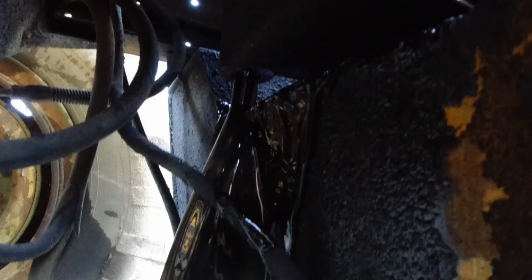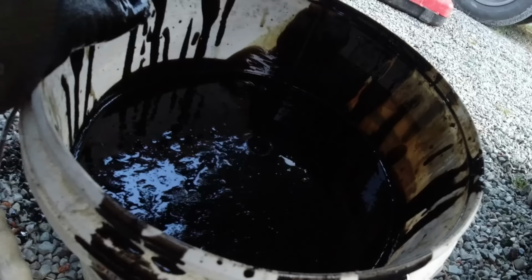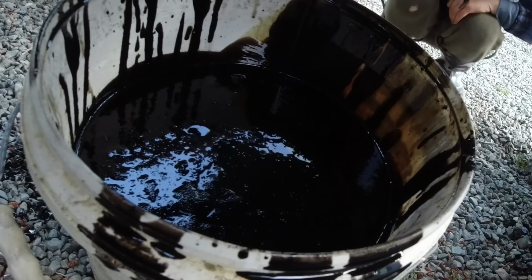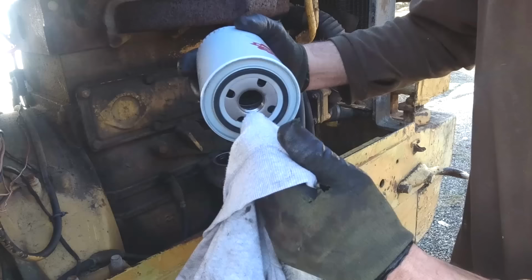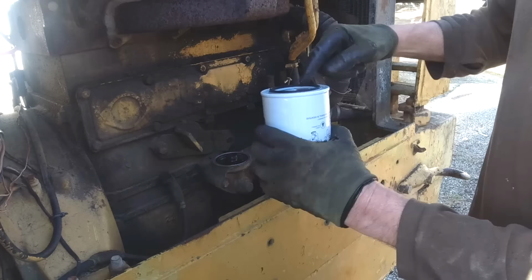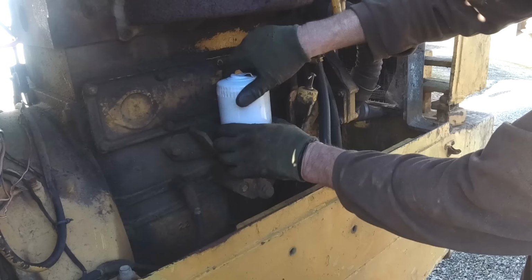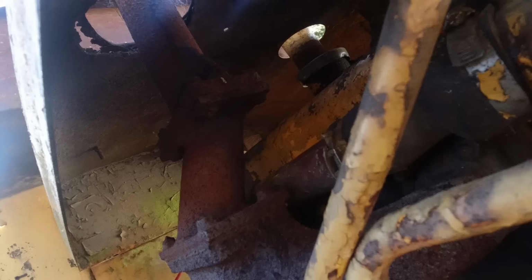Here goes the oil. A little bit close. Yeah. We'll just let that drain out for a while. That is a lot of oil. Ah, it's yucky. We'll put some nice new stuff in it. Make sure there's no swarf in the threads. That one's pretty clean. To get the oil on the top there, luckily someone has cut a hole in the lid, so should be able to get a funnel down there.